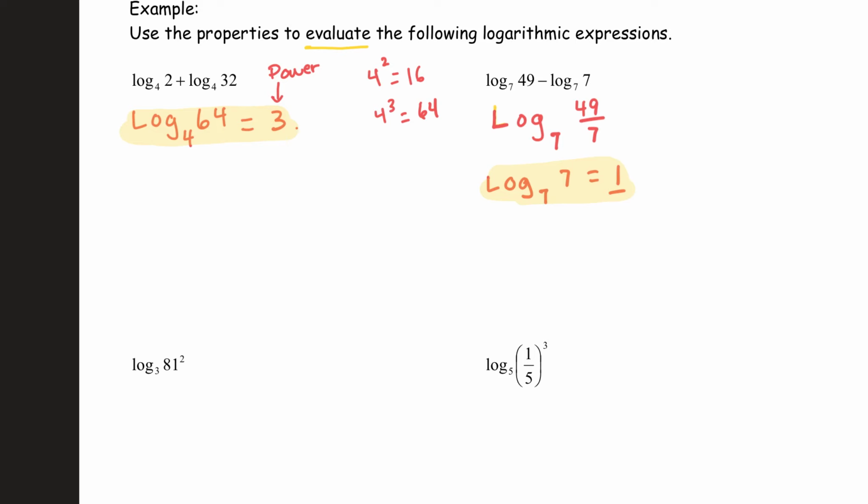The next one, we have a 2 as an exponent. Remember, we said there'd be times where we don't want the 2 there, so I'm going to make this a product. So you have 2 times the logarithm base 3 of 81. Remember that we can make 81 into base 3. 81 is the same thing as 3 to the fourth: 3 times 3 is 9, 9 times 3 is 27, and 27 times 3 is 81.